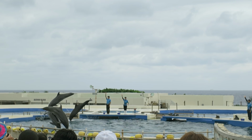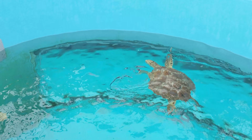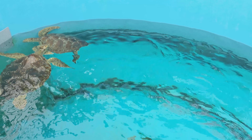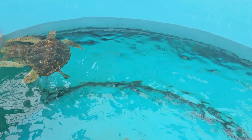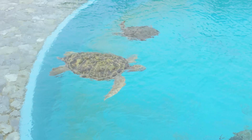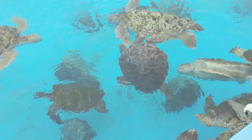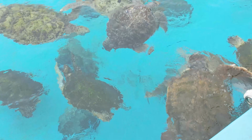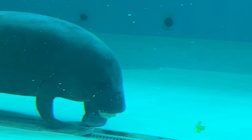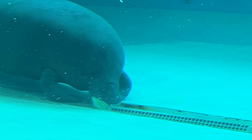Another highlight was the dolphin show. It was so good. And then they also have this sea turtle sanctuary. Oh my gosh, what are they called? Incubators? So basically, they preserve the species of the sea turtle here, and they've been able to grow, I believe, over like 1,000 sea turtles over the course of the research labs here, and they look so cute. It's so peaceful here. I've never seen sea turtles like this in my entire life, and honestly, if you are looking to do that, go check this place out. They also have manatees as well. And I happened to catch this little guy eating lettuce.